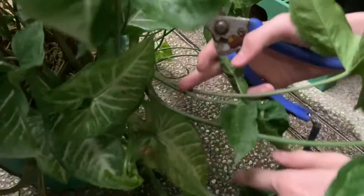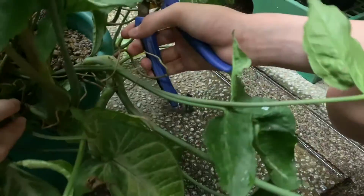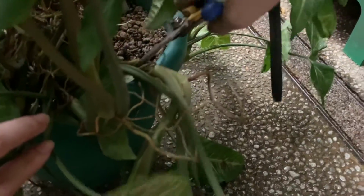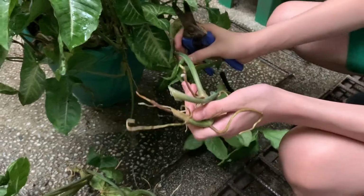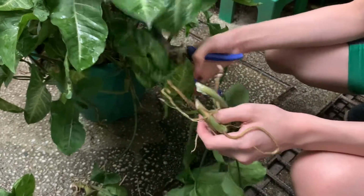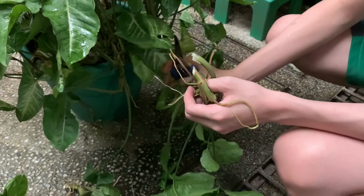Since this is growing sideways, we have to cut it. And if there are branches touching, you have to remove one of them. Because once they have contact, the virus can go inside and it will kill your whole plant. That has happened to me before, many times.